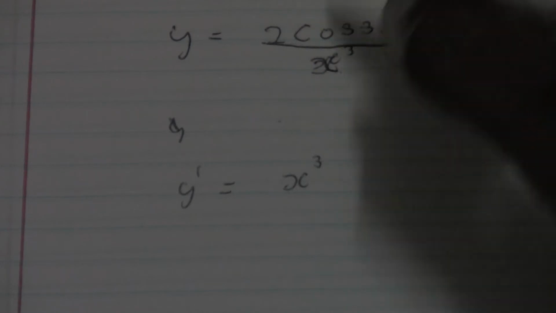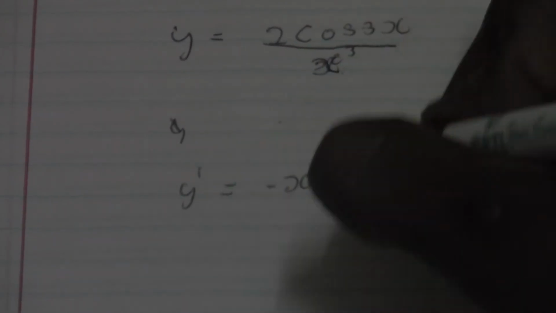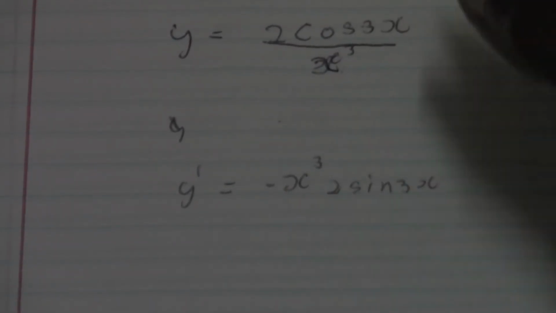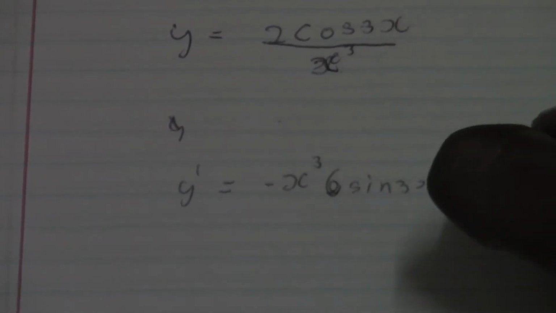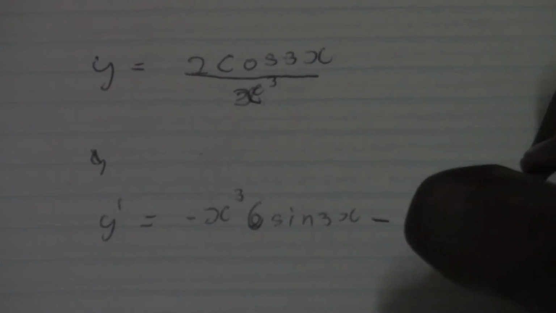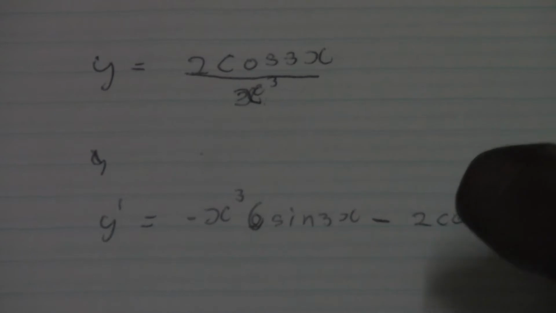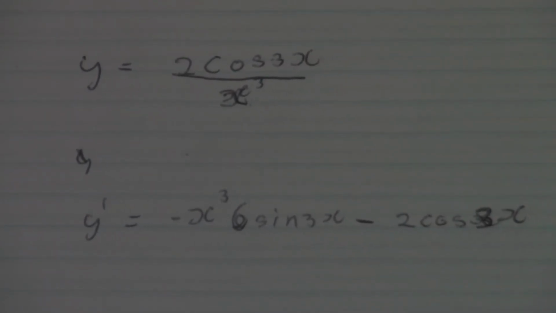When you differentiate the cos, you differentiate the cos and change the sign. So this is 2 times negative sine 3x, and then you differentiate in here and you get 3 multiplying, so 3 times 2 is 6, minus, now the local will humble, and then now he can do his differentiation. So when you differentiate x cube, you get 3x squared.